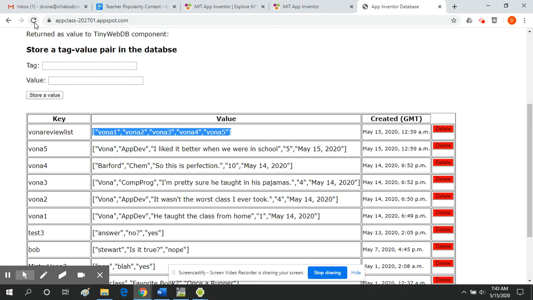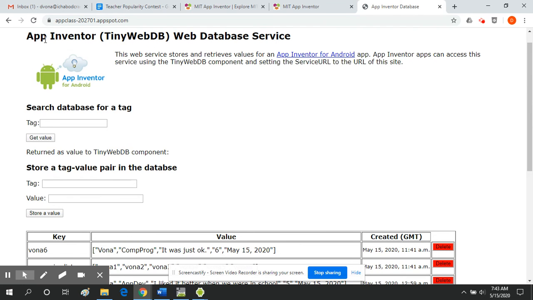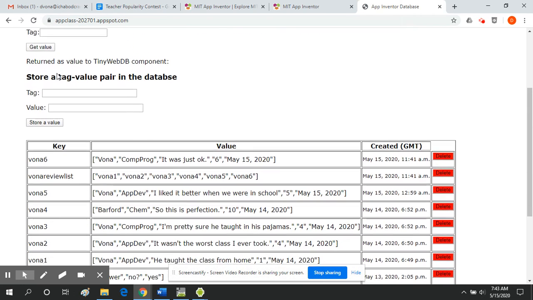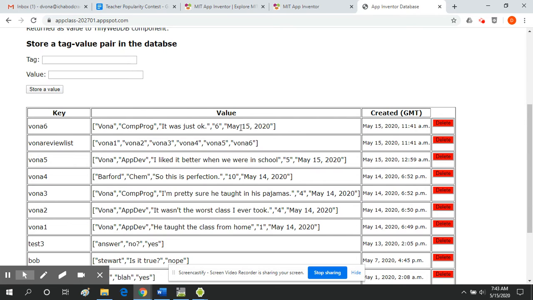So let me hit refresh now. And when I hit refresh, you're going to notice there were 2 things added to the database. One is the actual review. So there's my name, the class, the comment that I left, the score, and the date. Now, you might have noticed I didn't type in a date.